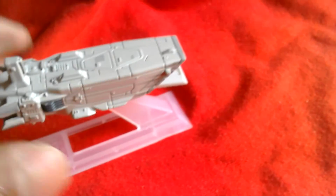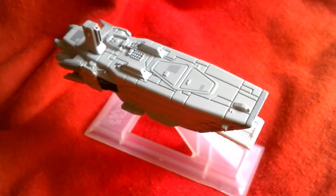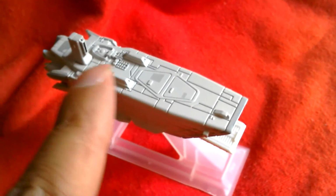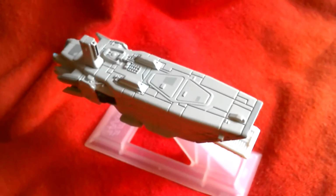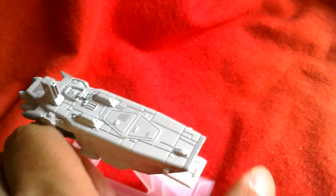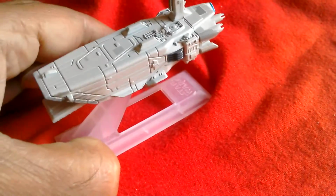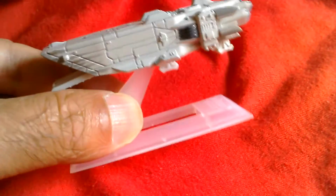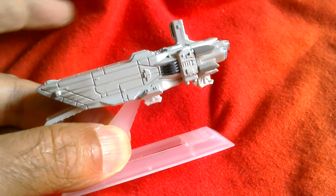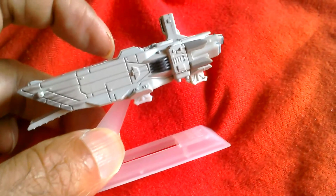It's got the landing flap down, which opens and closes. It's a bit top heavy because this bit's plastic, this is all metal. But it has a really nice design to it. I just love all the panel lines and stuff like that. It just looks amazing. And yeah, just looks really good. It can't really sit on the landing skids because of the top heaviness. But, you know, it looks really good.